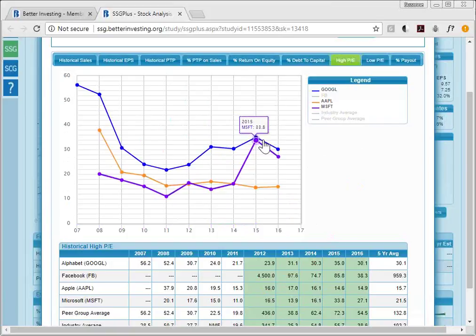So what we see here is that Google, as I mentioned before, is more highly valued than some of the others. We can see the trend of the valuation kind of going up. It used to be higher back here. It dipped back down, and now it's headed back up a little bit. Apple, out of these companies, is the least out of the mix. And that's just, consider it a point of reference here.